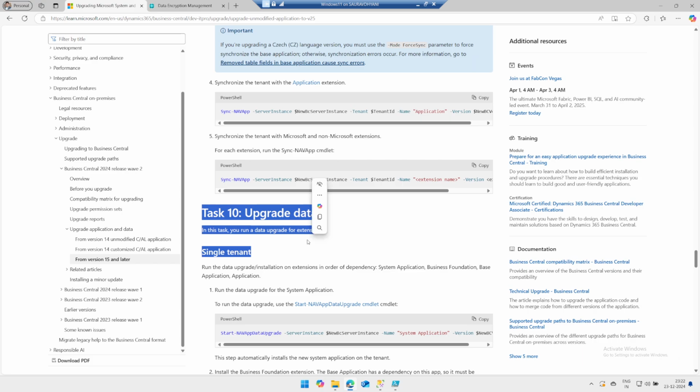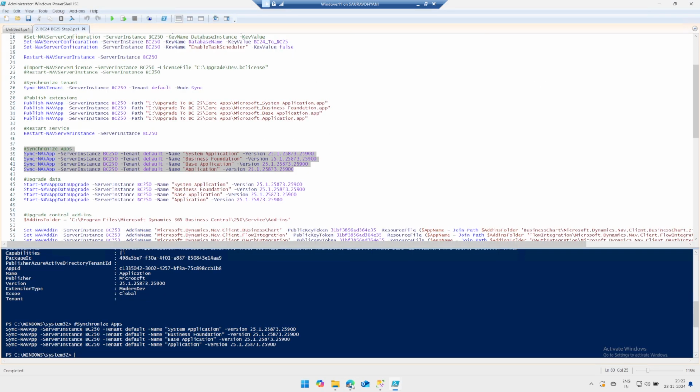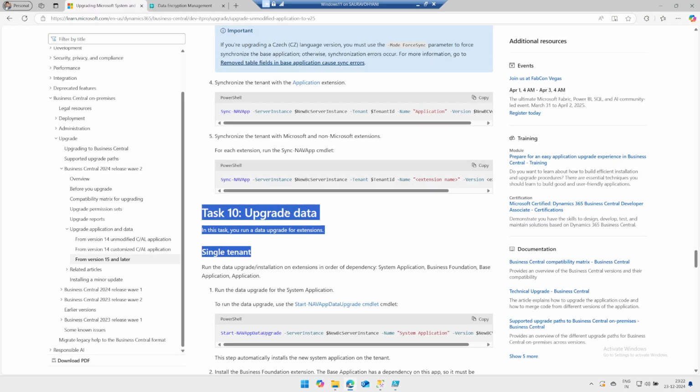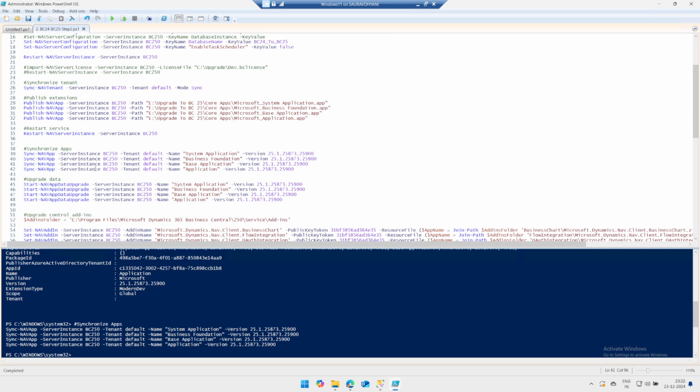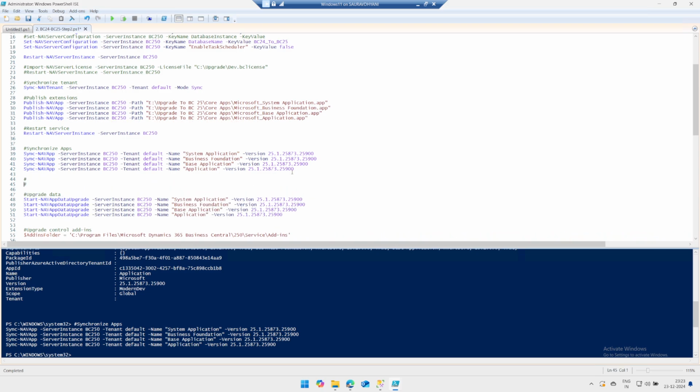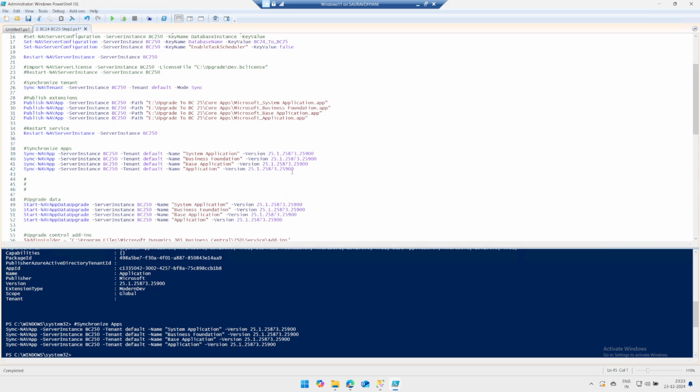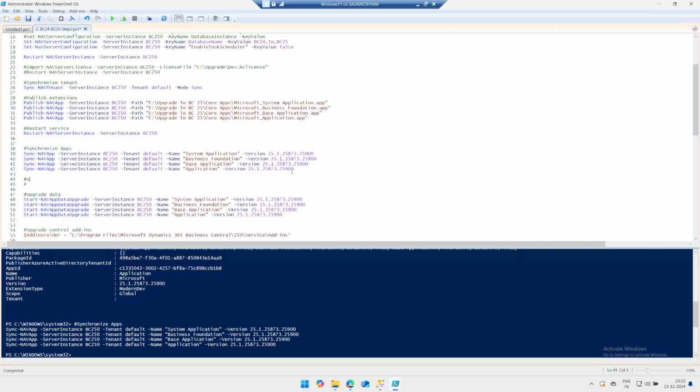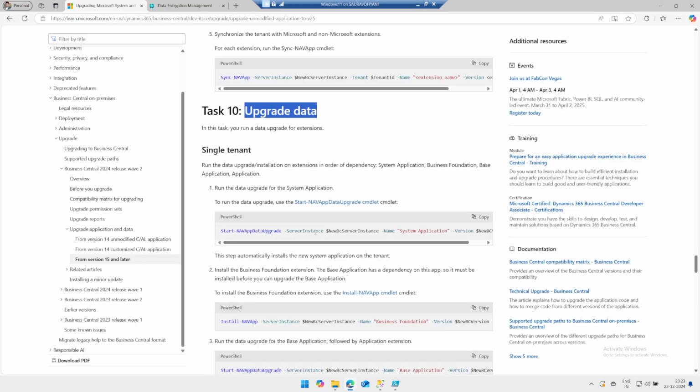Now on this step, what we are trying to do is run the upgrade. Did I skip that? I guess so. I forgot to mention that. I should have listed the upgrade data step in my PowerShell. So I'll just do that right now. Okay. Upgrade. Okay. What we are going to do here, oh, I've already mentioned it, is that we are going to run the upgrade of each and every app.